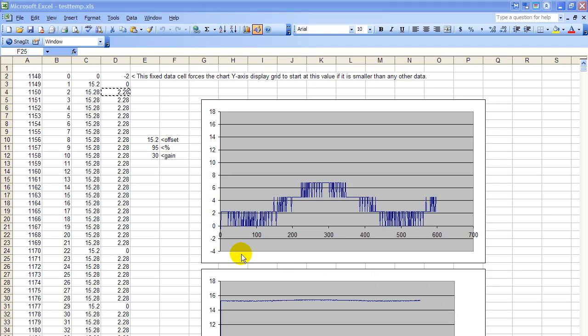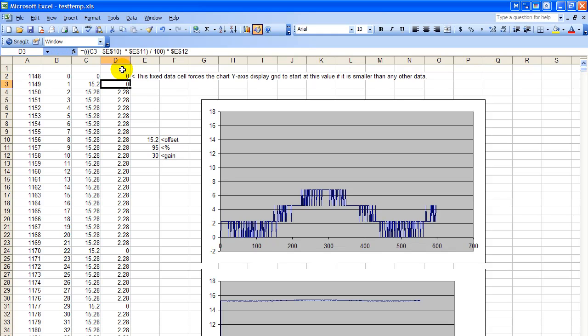If you look at this chart, you notice that -2, -4 is on this chart. That's because up here I put in a -2, and Excel always adds another division to whatever you use. So as it says up here, it's fixed data. That sets the bottom threshold of the chart. I'm going to change this back to 0 and watch the chart as I do it. If I set that to 0, hit enter, notice the chart dropped down. Now the chart starts at 0.